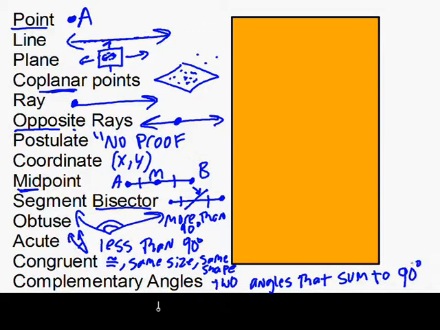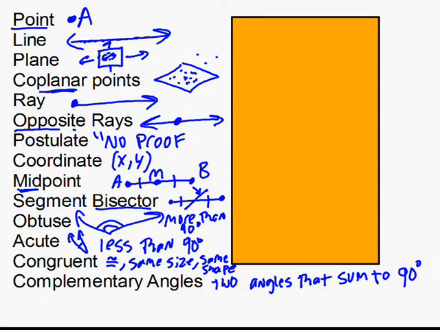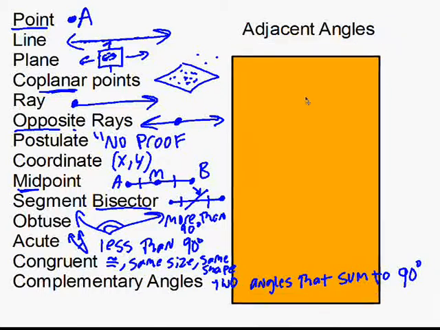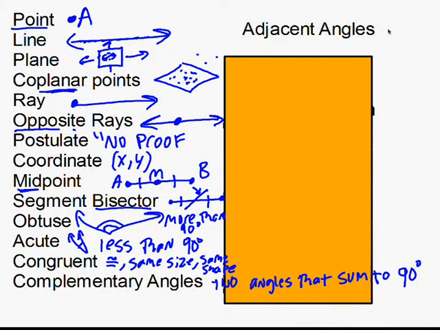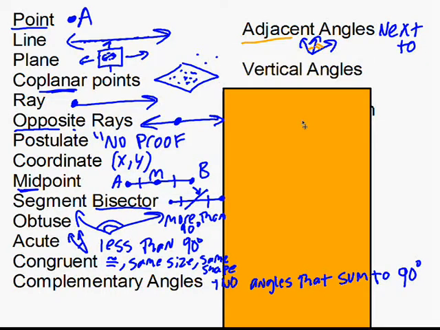Okay, let's move over here. Look at these ones. Let's take a look at adjacent angles. Adjacent angles are ones that are next to each other. They share a side. So we have two angles here, this one and this one. They are adjacent angles. They are next to each other. Let's just throw this thing away to find what we're doing for the rest.